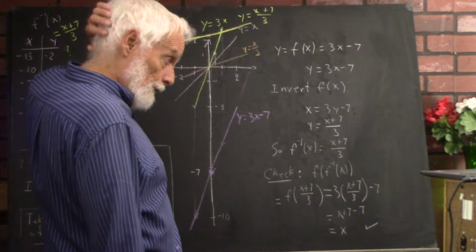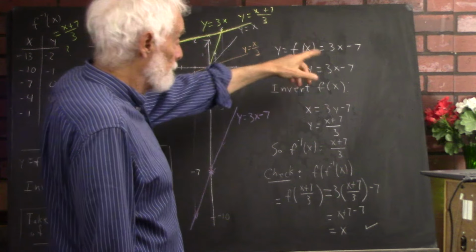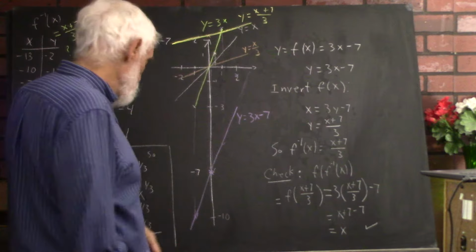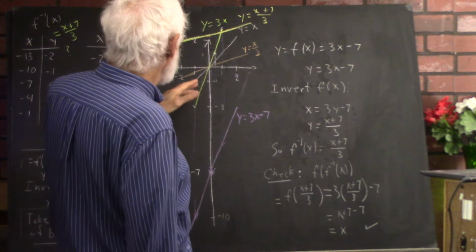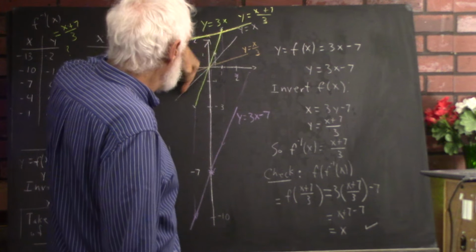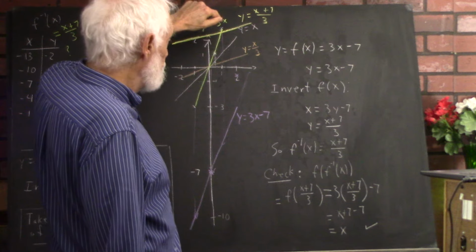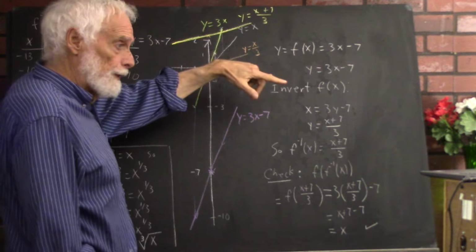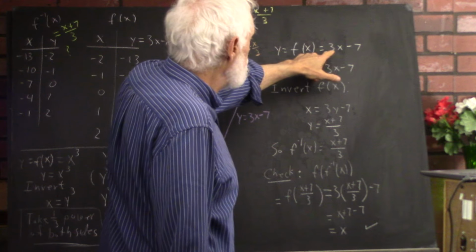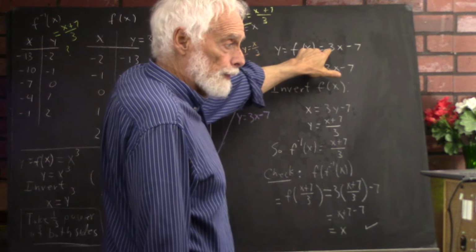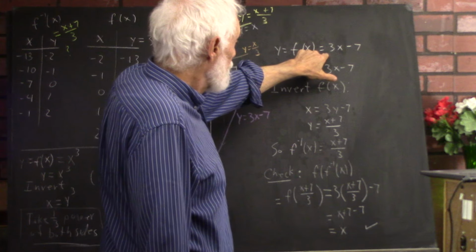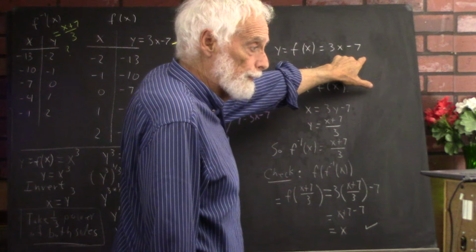Okay, now I went ahead and constructed the function and its inverse, and that's where I saw that I wish I'd have chosen smaller numbers there, but we're going to do it anyway. Okay, so here's our y equals x line. Now that's a toolkit function, y equals x. We construct this by saying that this is a vertical stretch of the y equals x function by factor 3, and then a vertical shift of negative 7.